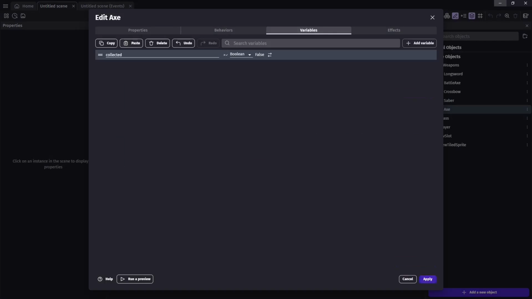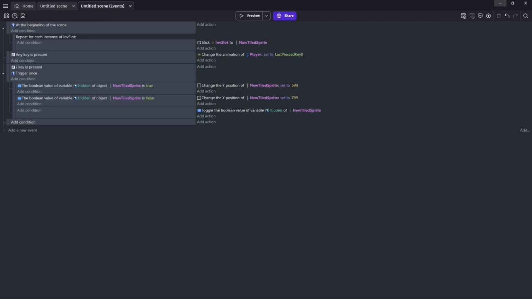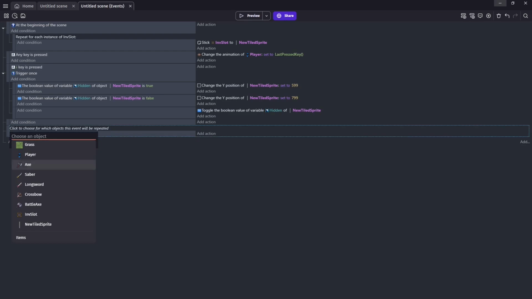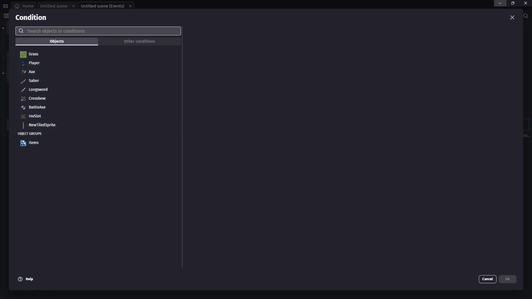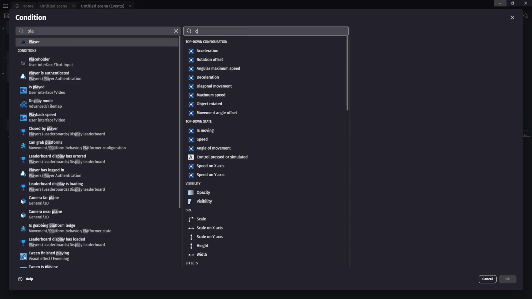Now in our event sheets, we're going to do a for each object, and we're going to put items in there. This is just to make sure that if we hit 2 of our objects at the same time, it will run for every object we bump into. And we're going to grab an on collision with an item, and that'll be any one of our weapons so far.